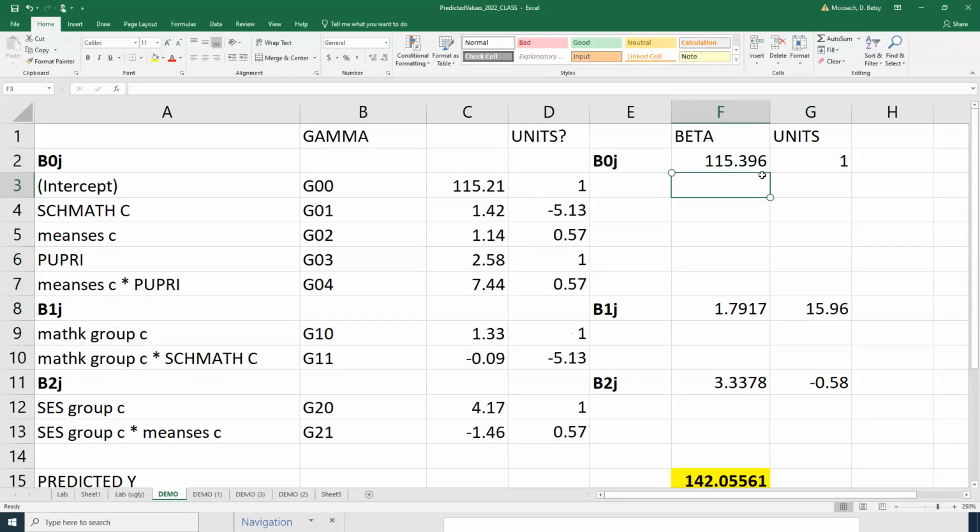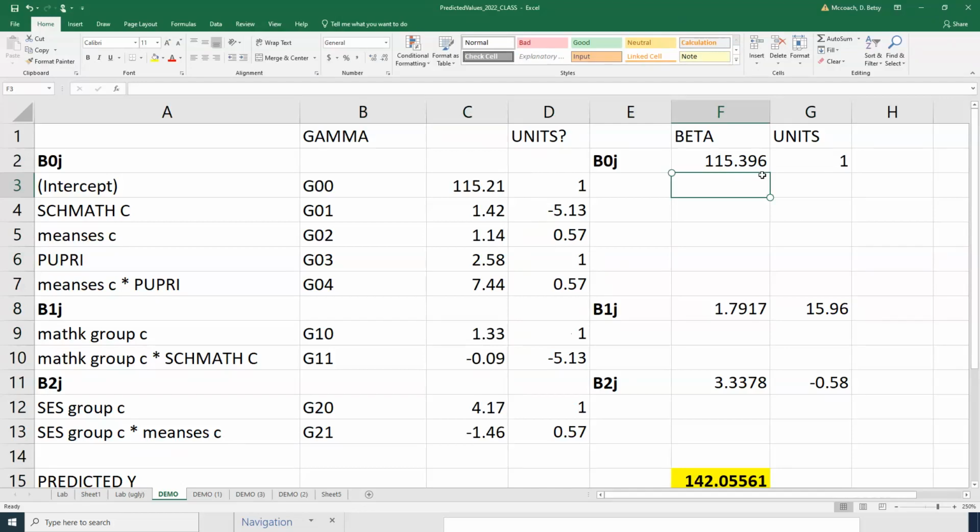So again, for homework, you're going to do something just like this. You can do it on pen and paper, in an Excel spreadsheet, combined, or multi-level. It doesn't matter. The first thing you're going to be asked to do is to write the multi-level. I'm going to give you something just like this, like output. You need to label the gammas, write the multi-level equation, write the combined equation, and use either the multi-level equation or the combined equation to solve 5 problems, 5 little word problems about prototypical types of people.